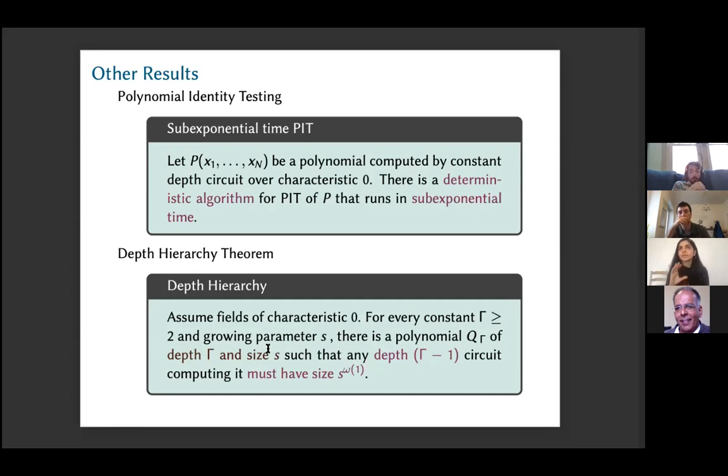So we are able to separate every depth from every other depth, every consecutive depth. So this is like the space hierarchy theorems or time hierarchy theorems that we prove in computation, that if you give me extra resources, there is provably more I can do, except here it is explicit. So I give you a specific polynomial for which we are able to do this. So that's all the results we have. So this is the set of results. So maybe we can again break and then I tell you a little bit about the proofs later.